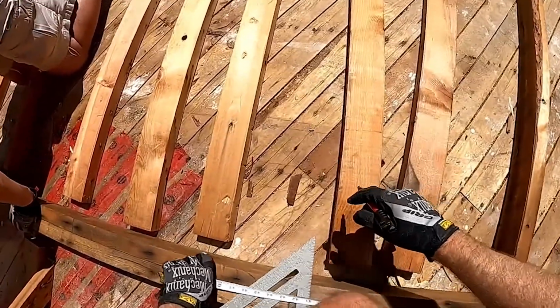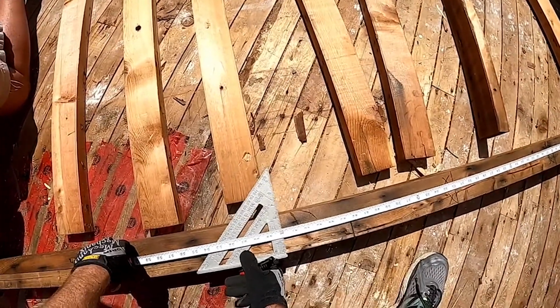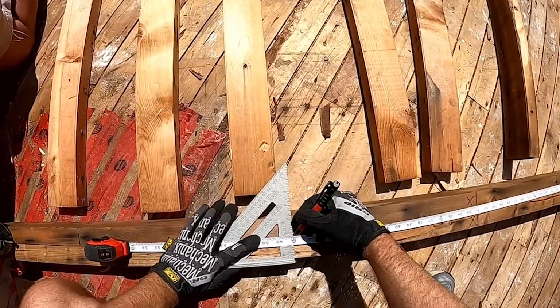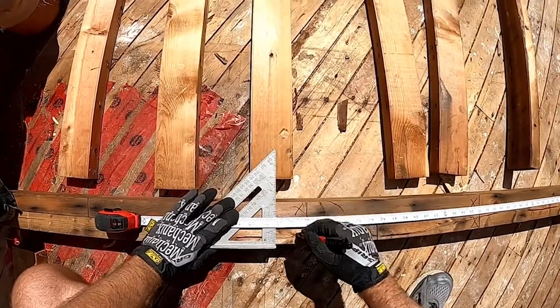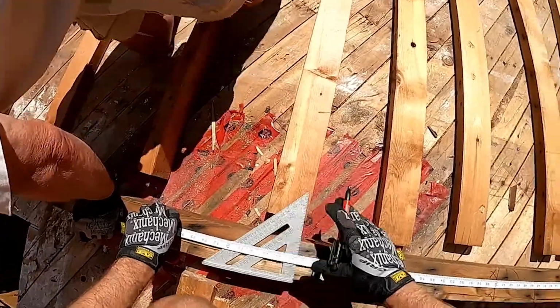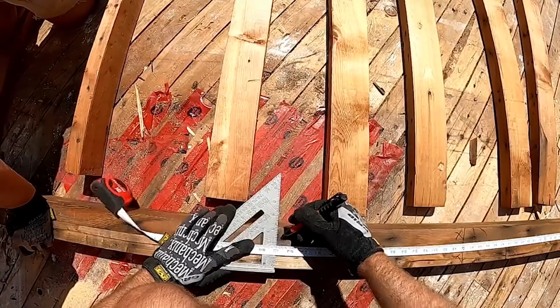I didn't want to try to go through and say, here's a how-to frame your house video. Because, for one, there's a lot of those out there, and for two, with the time frame I had being put up by insurance in an apartment downtown, I didn't feel like I could take the time to script out and properly format a real, this is how you do all the things when it comes to framing type of video.